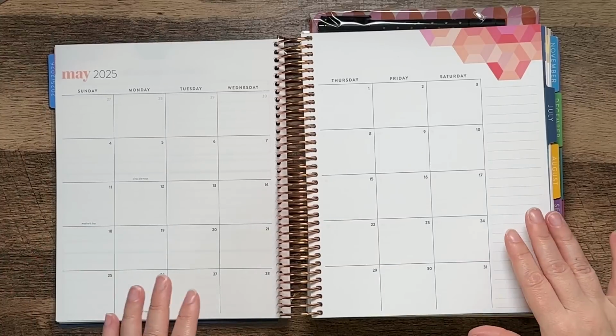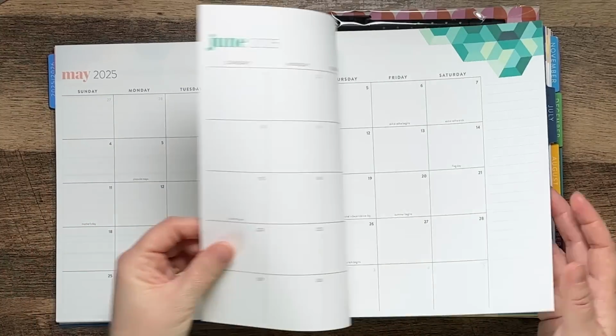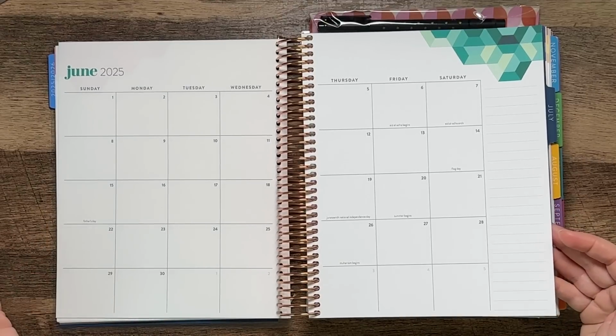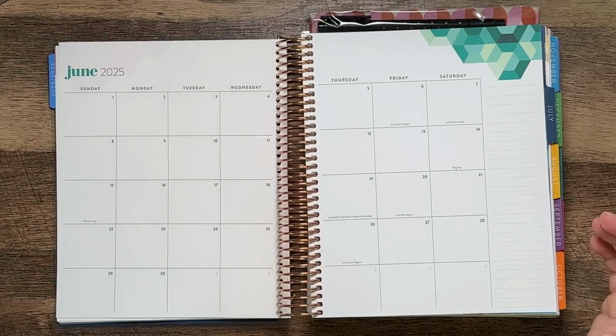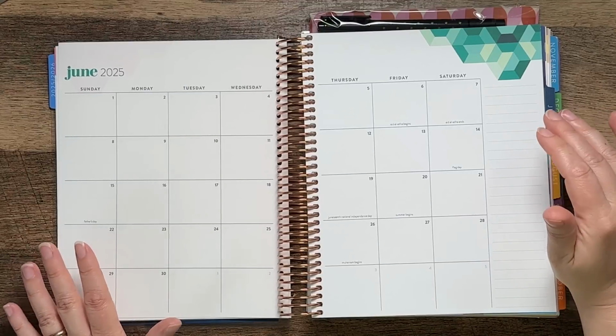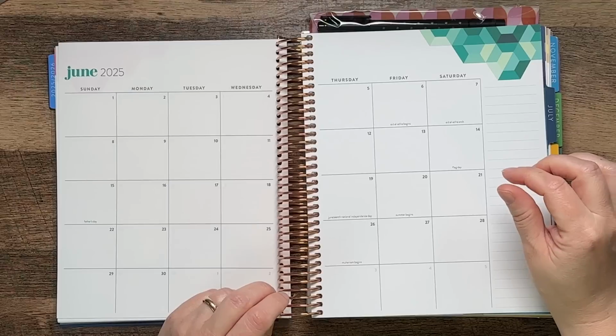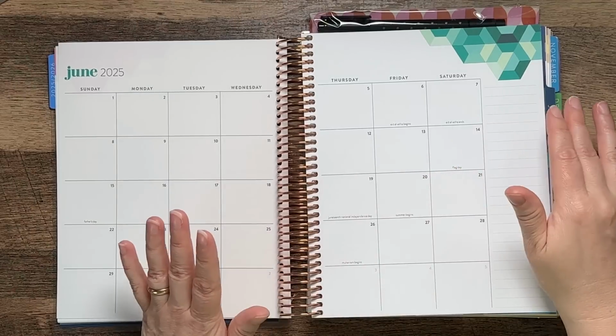Then the new addition this year is that they are giving you May and June monthly calendars before the planner starts, which is nice, especially for those of us that when we get the planner in May, we want to start using it immediately. Last year, when I got my planner, it was the first year that I really did want to start it in May, and I got it early enough, so I set up my May calendar.